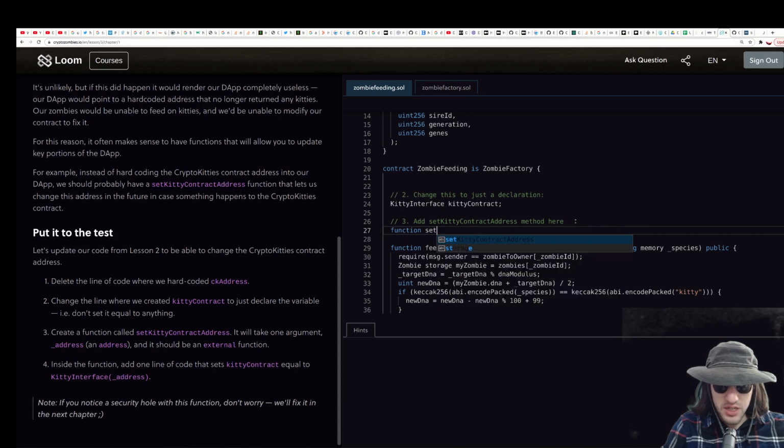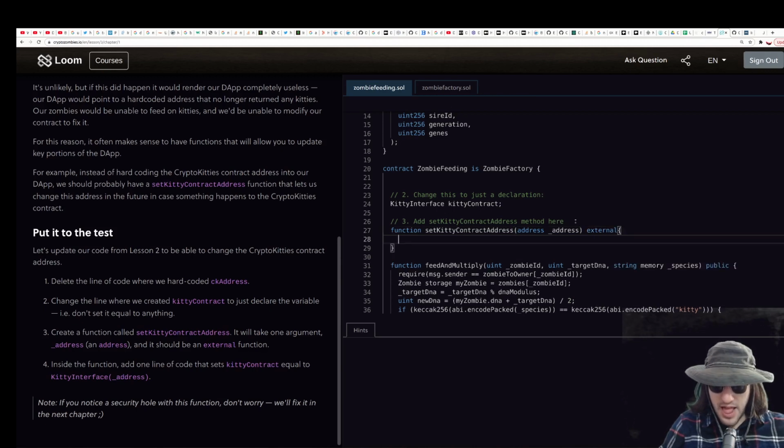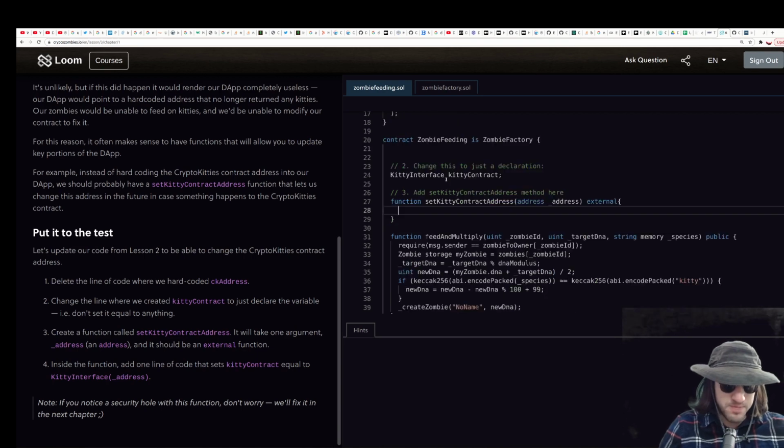Function setKittyContractAddress. And it will take an address called _address. And it should be an external function. So I believe you put external here and you open up the braces.